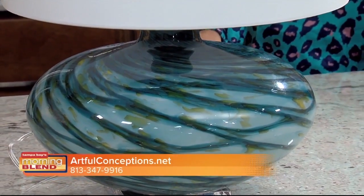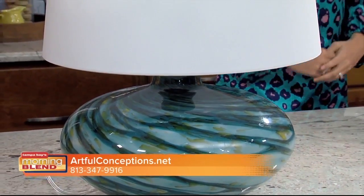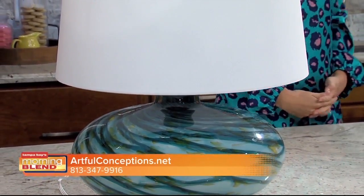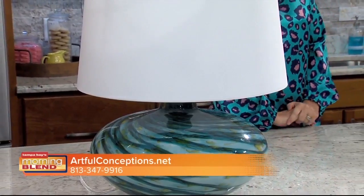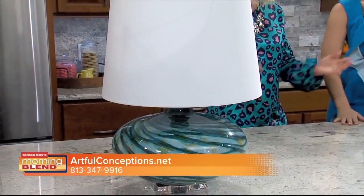Let's talk about lamp shades — I'm not seeing the old-school pleated shades. Those are out — no little ridges. If you have them, there are shade shops where you can change them out. When updating a shade, the main thing is to make sure you're hiding all the hardware inside. The biggest faux pas is putting on a shade that's too small so you can see where the light bulb goes into the lamp.